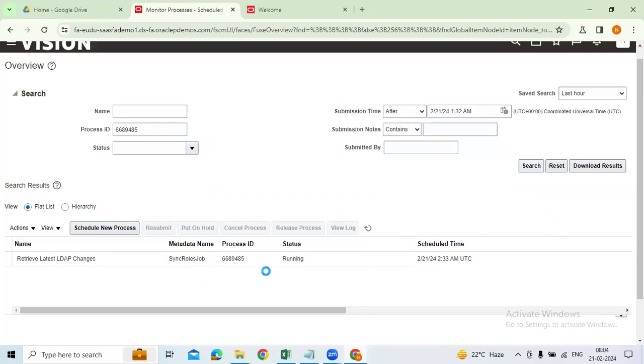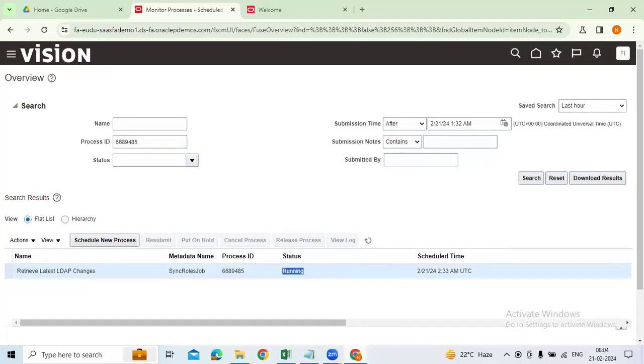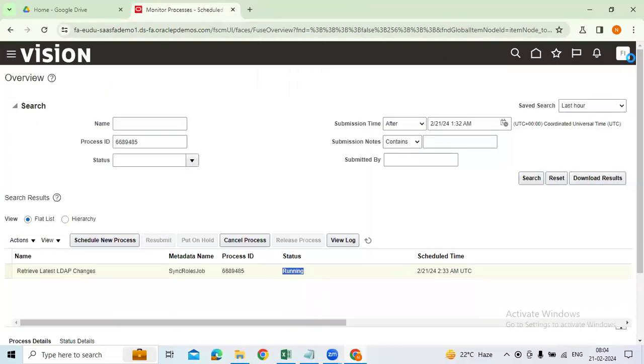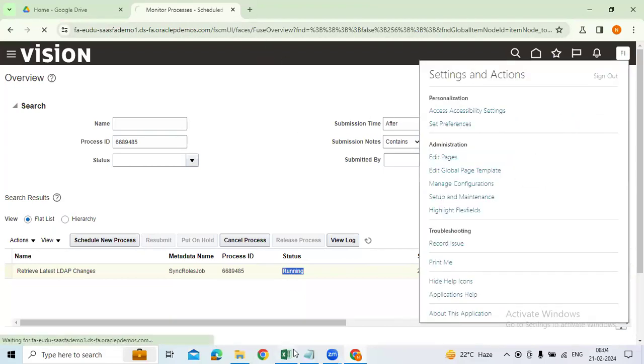Let's go ahead and refresh it. It's going to take some time. Anyway, as I said, it's not mandatory. To be on the safe side, you can run it and sign out from this user, then sign in with our user where the roles are assigned. Now you can see the changes, how the application looks. Okay, so just say sign out.